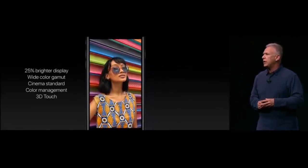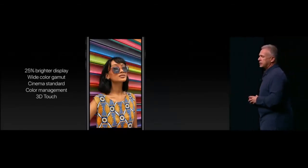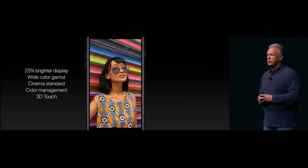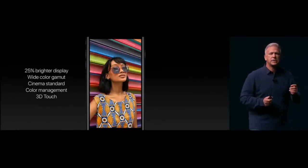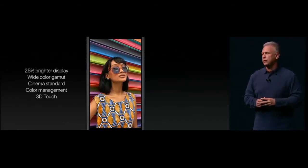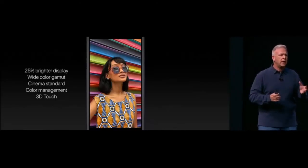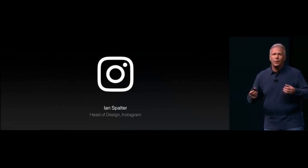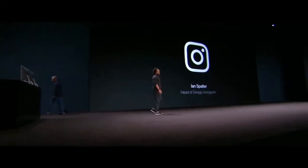Next, let's talk about the Retina HD display — the best display on any smartphone. In iPhone 7 and 7 Plus, it gets even better. They're now 25% brighter than the 6S and 6S Plus. For the first time, they display wide color gamut — Cinema P3 standard colors — with end-to-end color management from manufacturing to the photos you take to what you see on the display. The Retina HD display also integrates 3D Touch, which iOS 10 uses more extensively and powerfully throughout the day. We want to show you a photo app taking advantage of all of this, and who knows photos and apps better than Instagram?